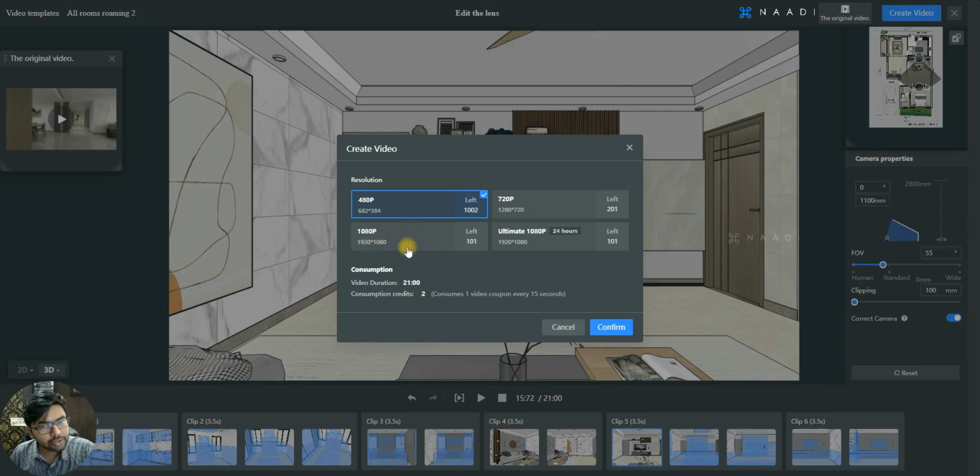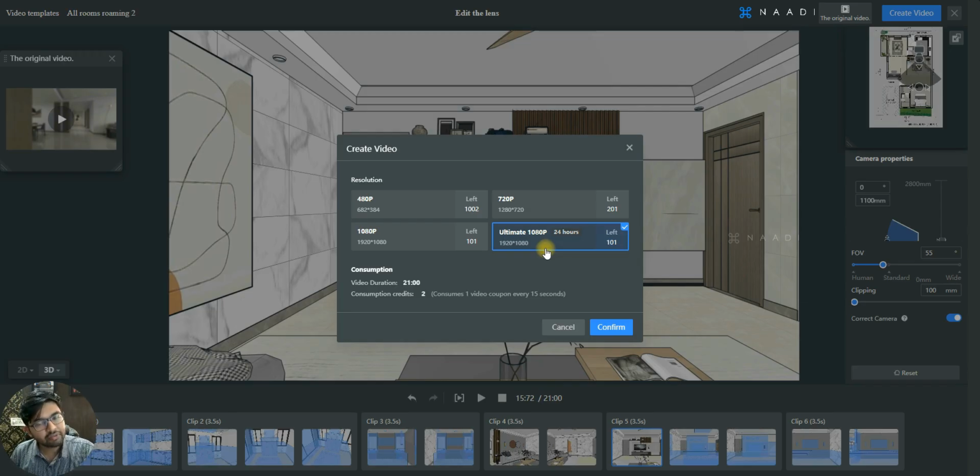And here you would notice for your 1080p you have 2 options. One is called 1080p normal and another one is your 1080p ultimate, right? Technically from the resolution point of view, both are the same. Both are 1080p video renders only. But this one here is a 24-hour render, which means this one is an overnight render, during the night time, where generally the server load is a bit low, right? During that time it will render your videos and it will show you your output in the morning.